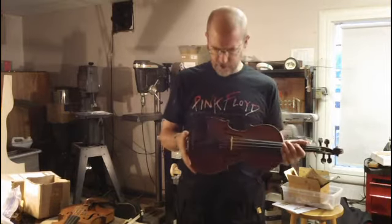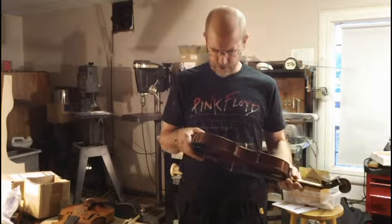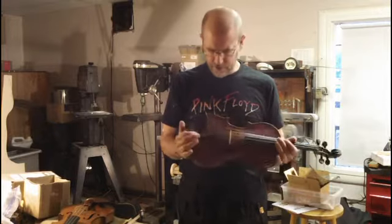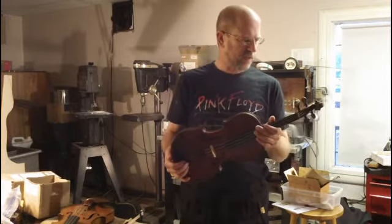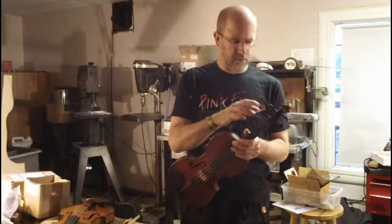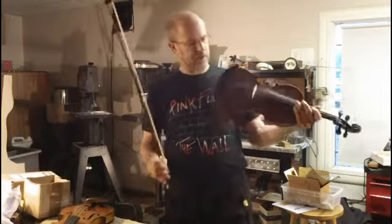I hesitate to fix the finish because, well, fixing the finish, what does that do? That destroys the finish. It's there now. I haven't done anything except a quick setup on this, so it hasn't had any tricks done to it to bring anything extra out of it. It's got the 1 to 20 taper original type pegs, and it's very nice.